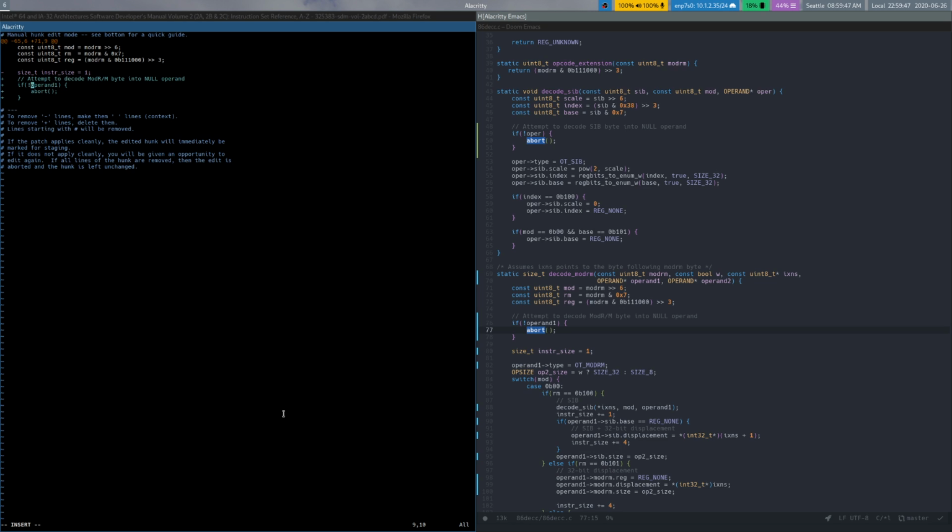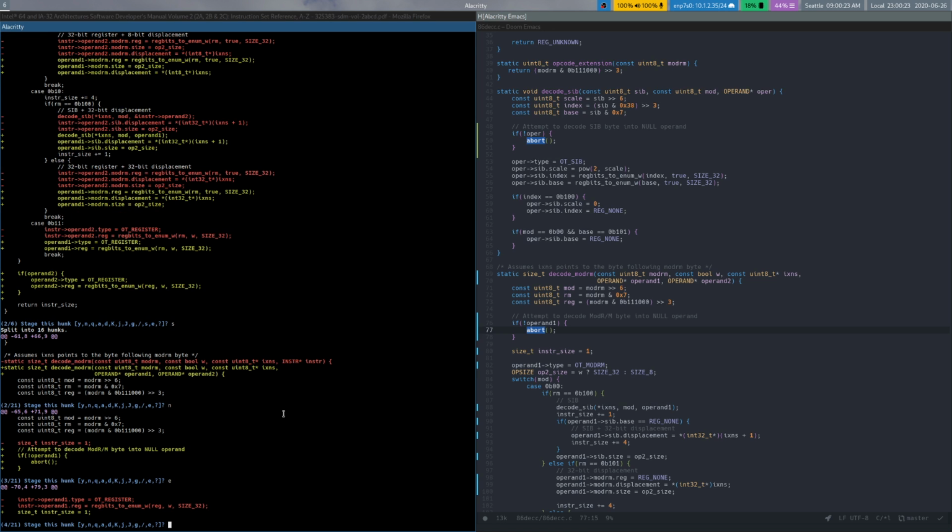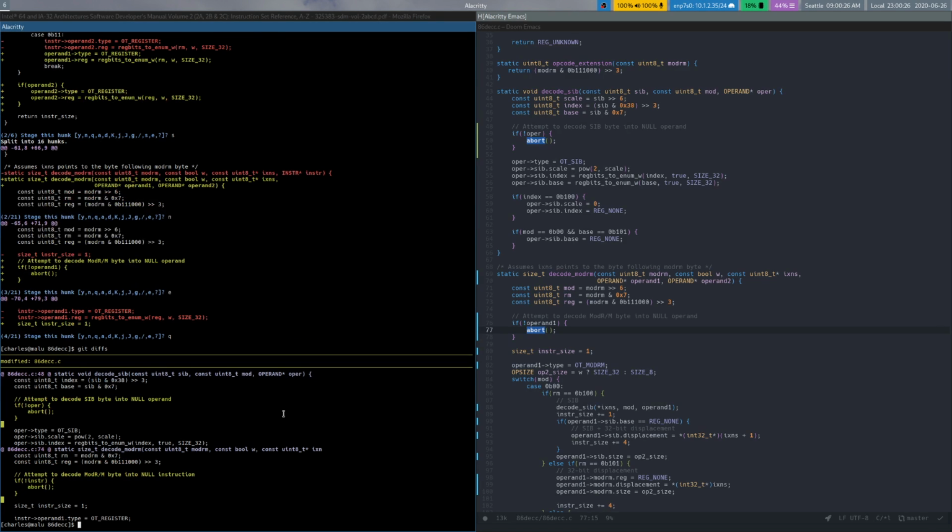Gonna temporarily, what is it, insert operand 1. Yeah, because that's our pointer there. Okay. And it's not that I don't want this, it's that I want it like that. Okay.